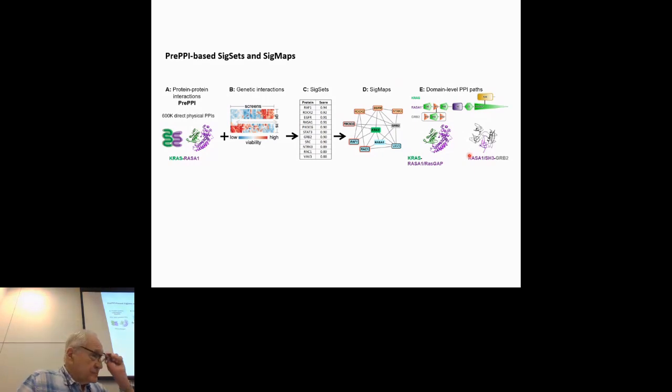I have a couple of questions, but I'll ask only one in the interest of time. So what is the difference between PREPI and AlphaFold multimer option? And how does it scale in terms of computing the interactions? Well, if I have any pair of proteins and I want to predict how they interact, I would use AlphaFold multimer. If I want to look at 1 billion interactions, I can't.